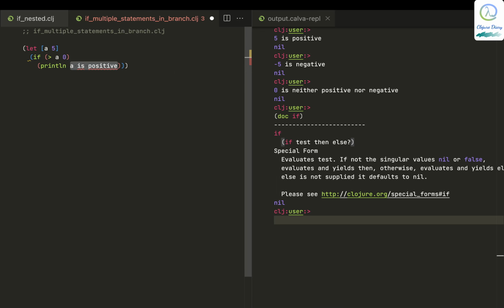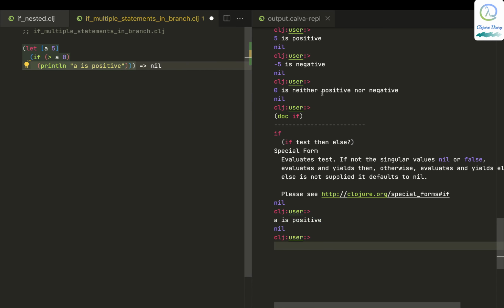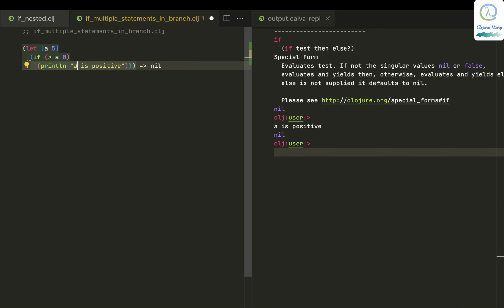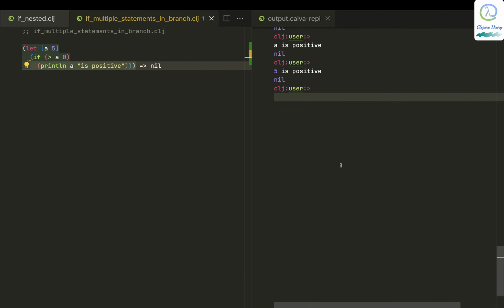Oops, not a, I just want the value to be printed. So it says 5 is positive, well and good.